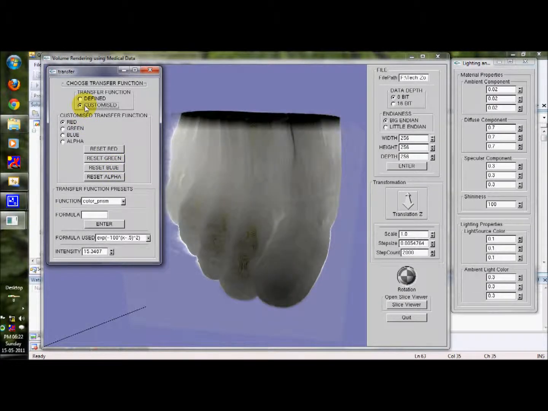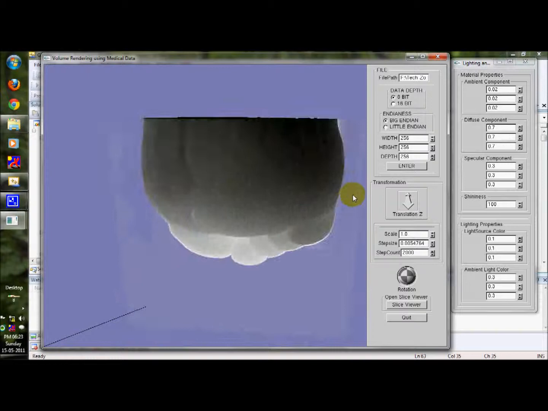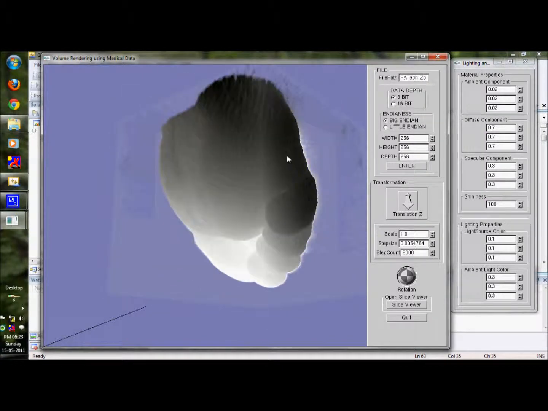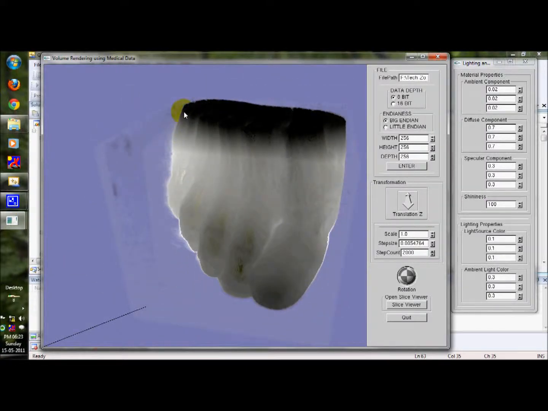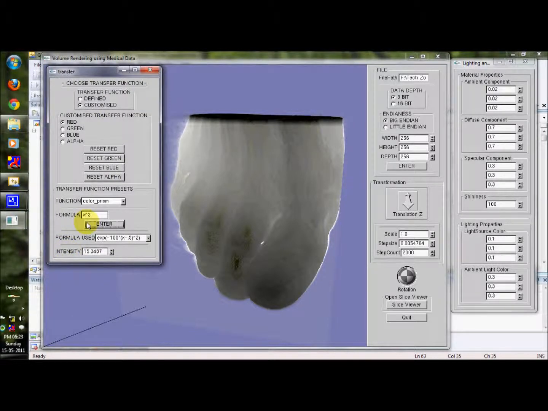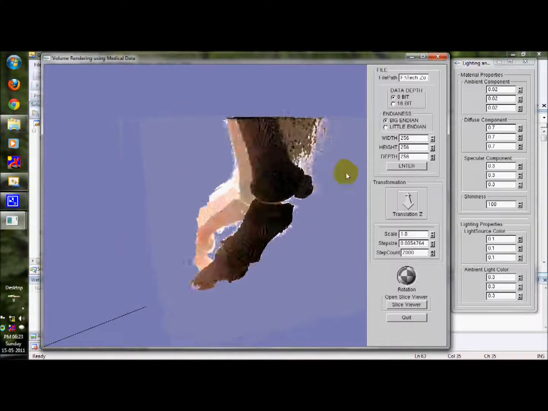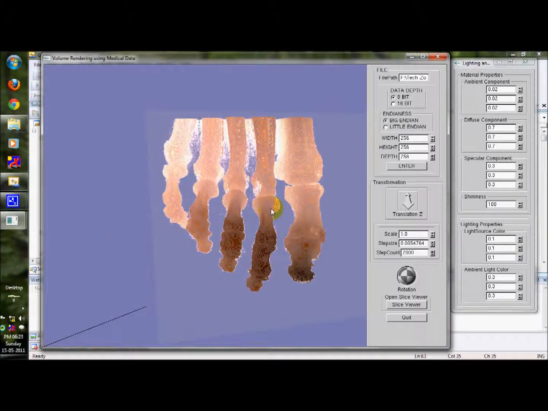Now if I enter a customized transfer function, x to the power 3, you can see that now you can view the skin part of the data set. Previously you were viewing the bone part of the data set. It's the same data set, but what you're visualizing is a matter of applying the right transfer function. That's why we have provided a separate transfer function editor which gives you many options. Again, I'll come to define, you can see different transfer functions. So this is how we view a new data set and apply various transfer functions on it.